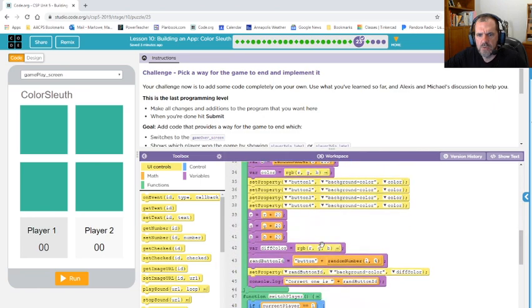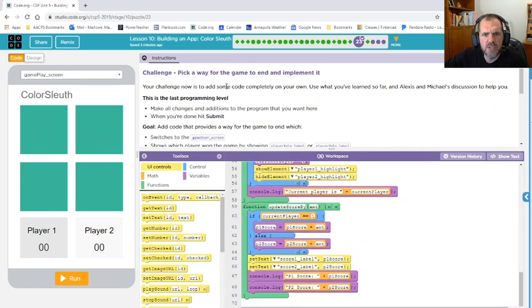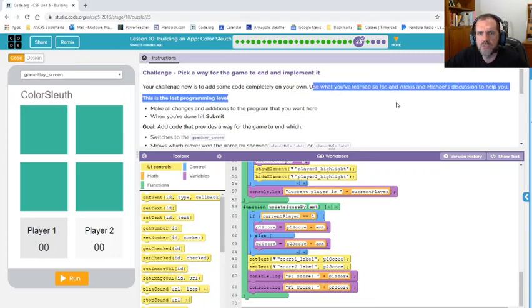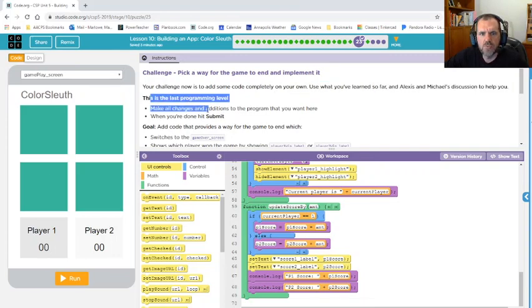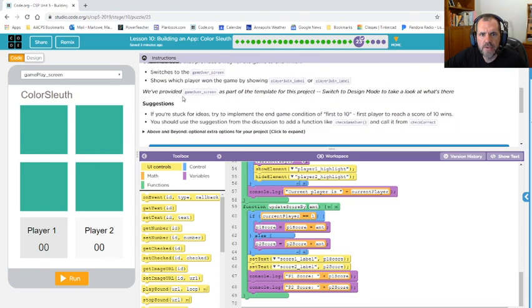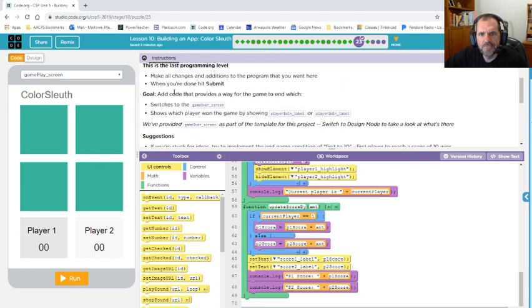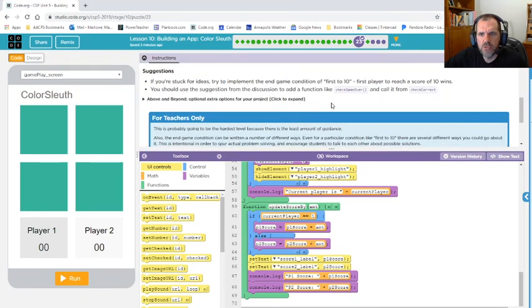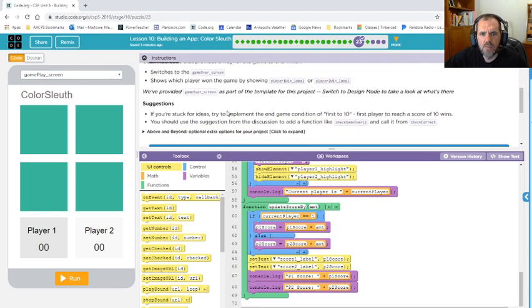And so what we're going to do is, let me make sure I read what this says here. It says add some code completely on your own. So they're not going to tell you how to do that. This wants you to do it. Let's see, should we do that or not? Does it really matter? Maybe we'll go through one option, I guess, because there are a bunch of different ways that we can do this.